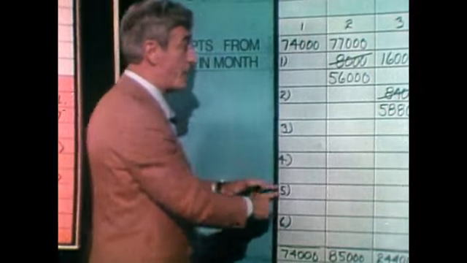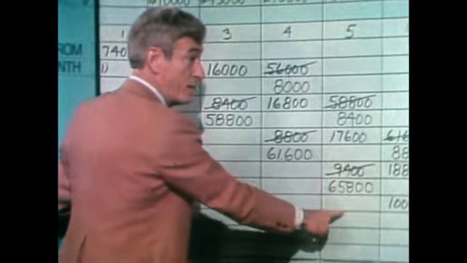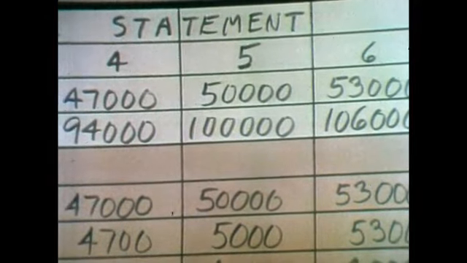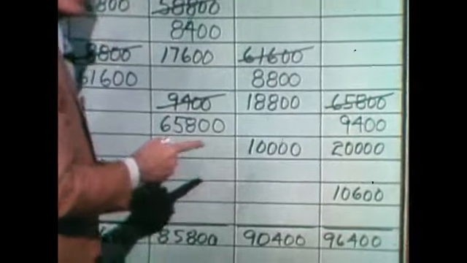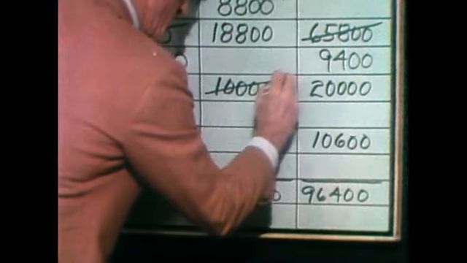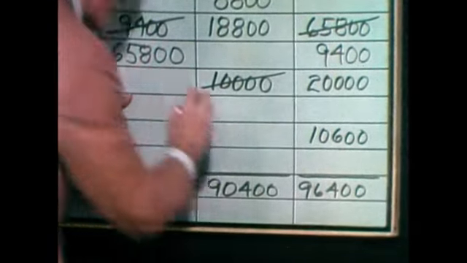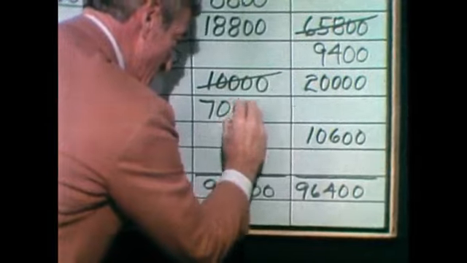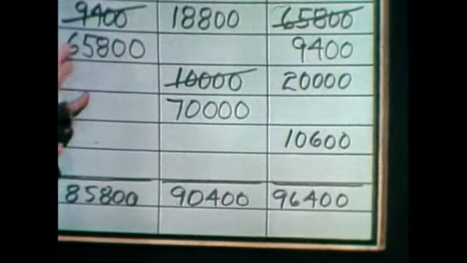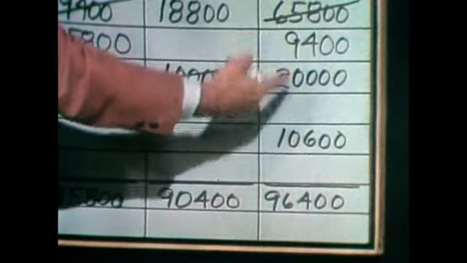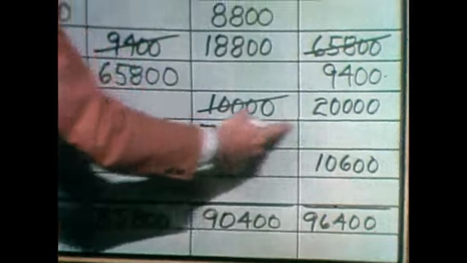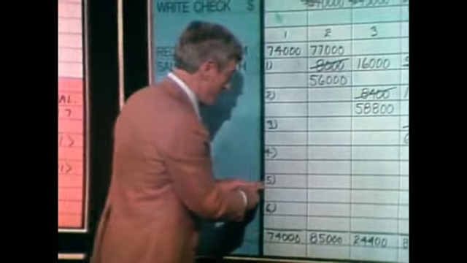And month number 5, the sales in month number 5 are $100,000. And 1 month later, we get 70%. We don't get this number at all. We're going to get 70% of $100,000. That's $70,000. That number was easy to multiply. And 2 months later, we get 20%. Well, that number didn't change. Now, that takes care of month number 5.